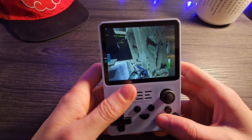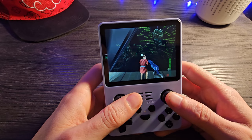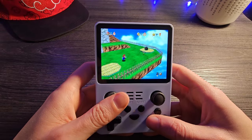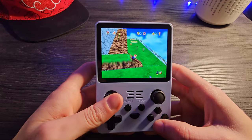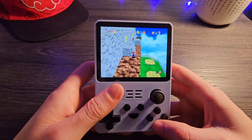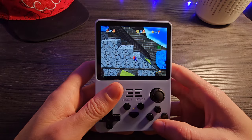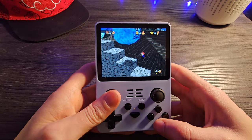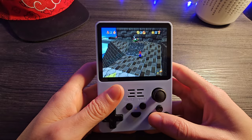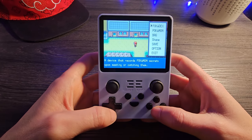This is a bit of a mixed bag because you can see there are a lot of textures popping in and out, and you can change the emulator core to get rid of the popping textures, but then the frame rate drops. So it's kind of hard to get this to run absolutely perfectly. But if you can ignore some of those weird glitches from time to time, I was actually very impressed with how well Super Mario 64 was running — I was able to pull off some nice little maneuvers.